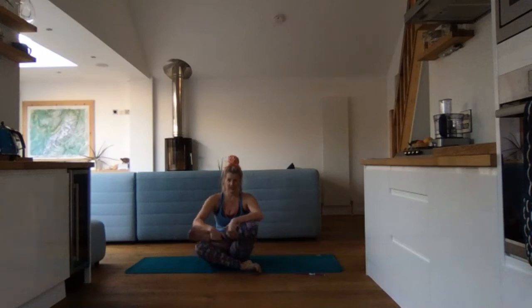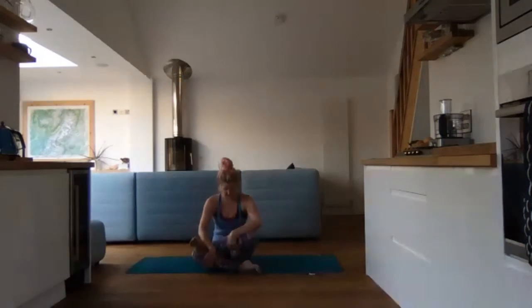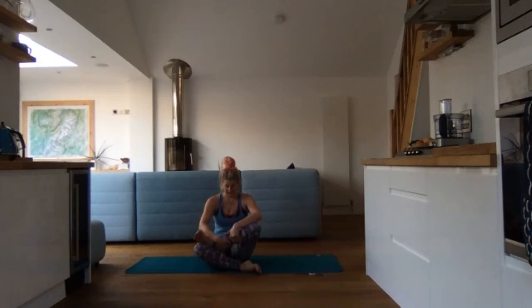Some of these hip stretches are really, really good if you've been doing a lot of walking or running or cycling in your allotted hour outside the house, or running around the garden, Mandy, if you're not allowed out of the house, and Ginny, running up and down the balcony if you're not allowed out the house. Yeah. So these stretches are really, really good for getting your hips untied.